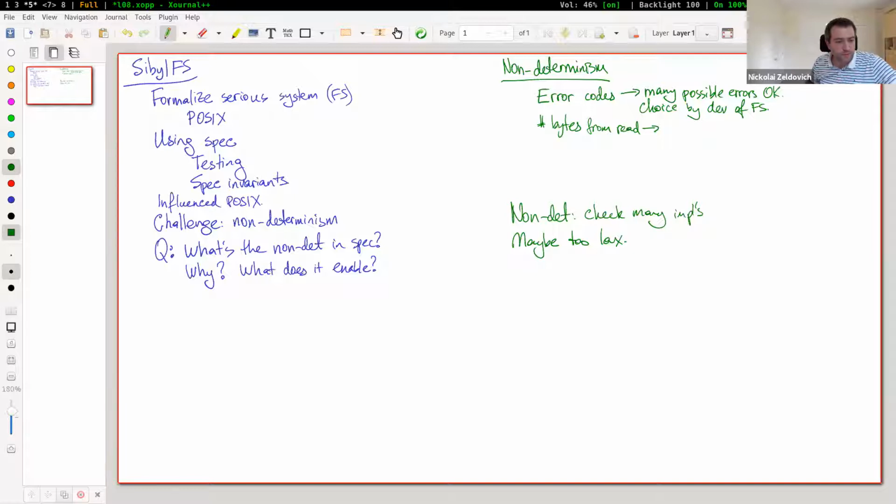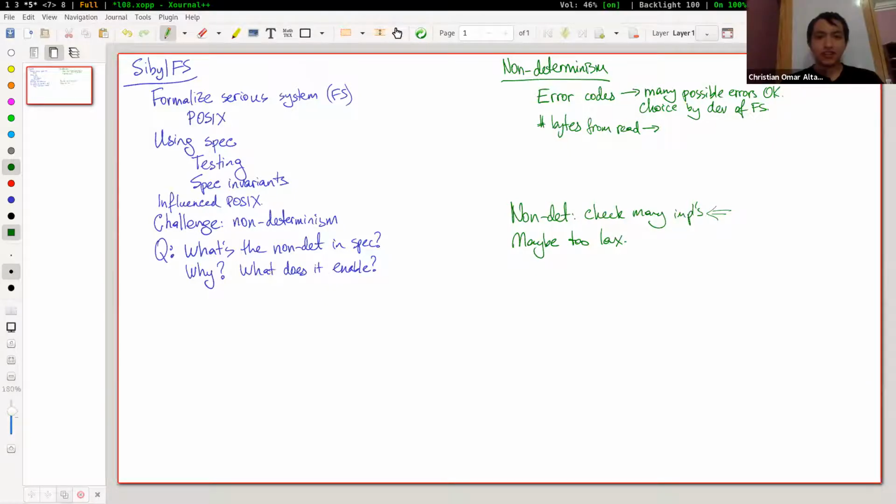Any of you figure out what would go wrong, for example? I guess one easy answer is that this would go wrong always. If you have not enough non-determinism, the thing that goes wrong is that you can't check all the implementations that might return different values. So maybe one question more concretely is, why are implementations returning different numbers of bytes from a file read? Anyone want to, did you discuss this or try to figure out what's going on here?